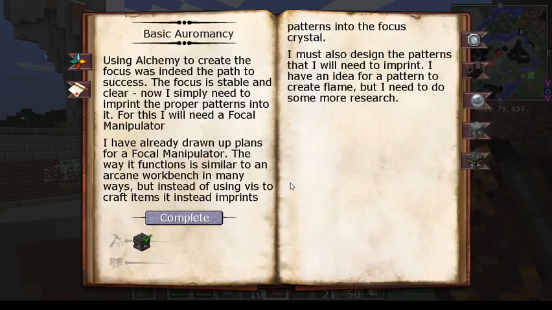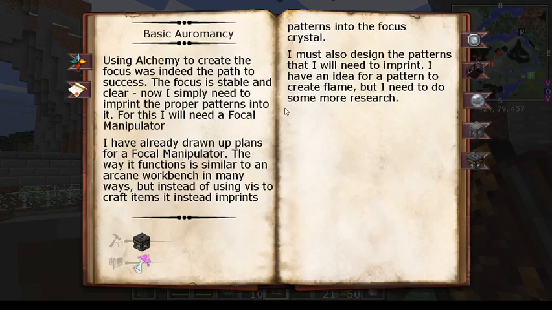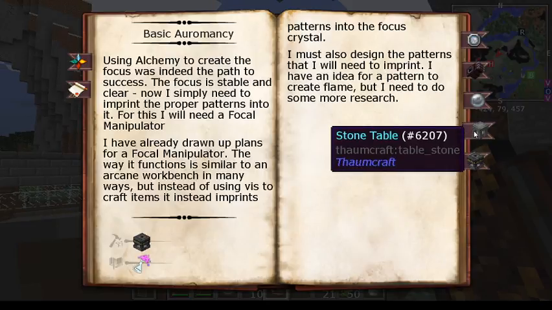Thaumonomicon. Oromancy. We still have it too. Nice. Using alchemy to create the focus was indeed the path to success. The focus is stable and clear. Now I simply need to imprint the proper patterns onto it. For this, I will need a focal manipulator. I've already drawn up plans for a focal manipulator. The way it functions is similar to an arcane workbench in many ways, but instead of using V to craft items, it instead imprints patterns into the focus crystals. I must also design the patterns that I will need to imprint. I have an idea for a pattern to create flame, but I need to do some more research.